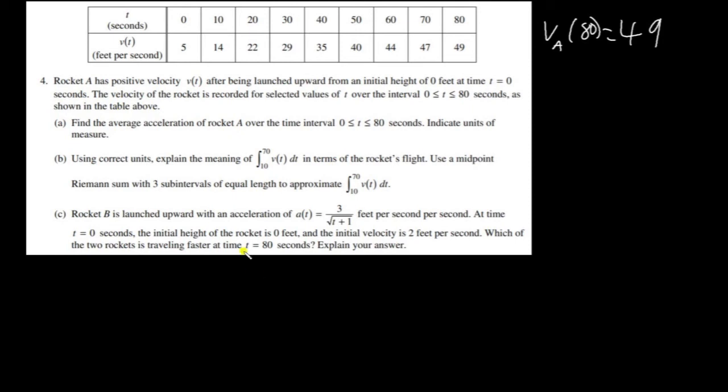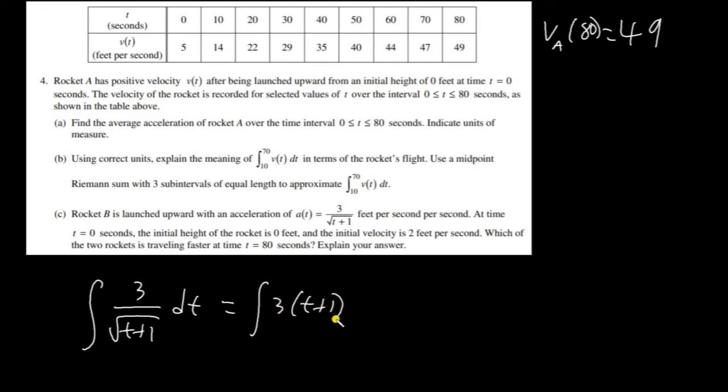So looking at the table that we drew earlier, we want to integrate acceleration. So we'll integrate 3 over square root of t plus 1 to get our velocity function. And since the coefficient with the t is just 1, we can treat this just like a regular square root of t. So this is 3 times t plus 1 to the negative 1/2. I'll raise this by 1 to get 1/2, and multiply by the reciprocal of 1/2, which is 2. So we'll get 3 times 2 is 6 times t plus 1 to the 1/2 power. And I don't need the integral sign anymore.